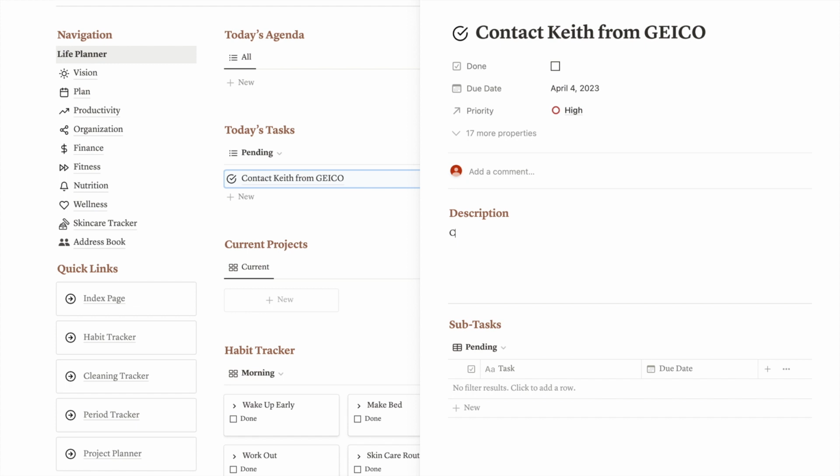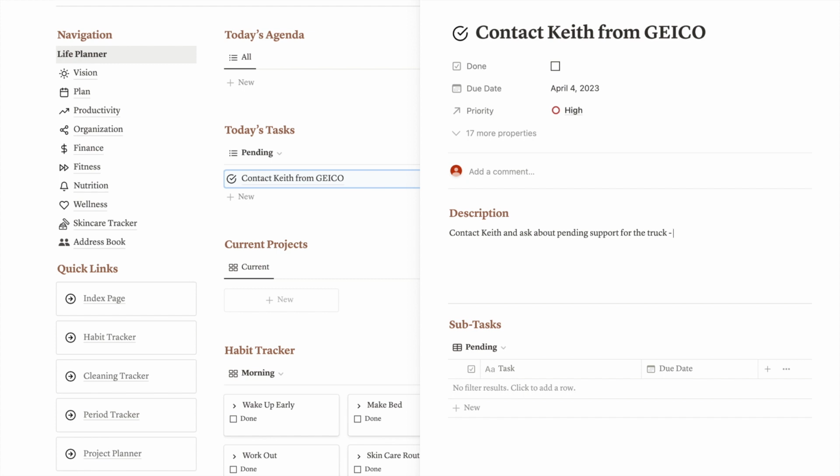So I'm adding here just a quick note. We have our truck in the shop, and so I'm just wanting to add in a note here to remind me that I need to contact Keith from Geico since we added a claim.